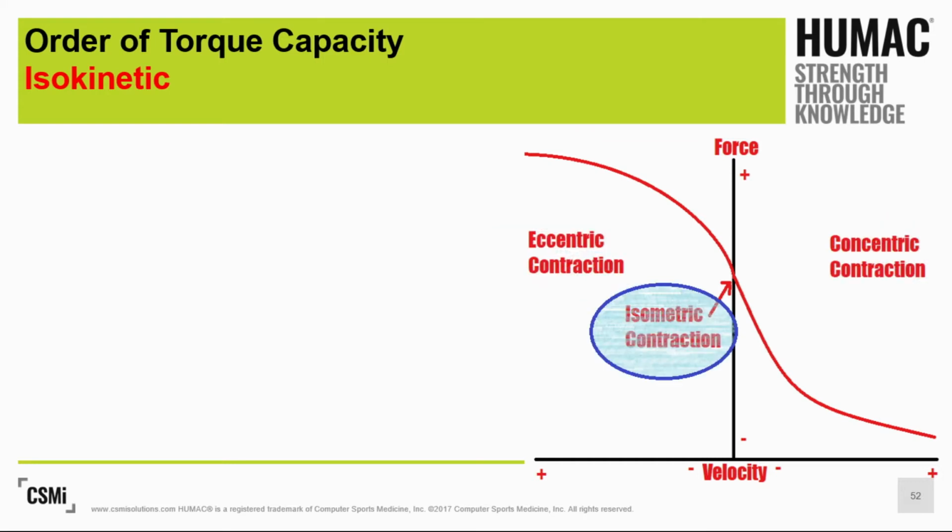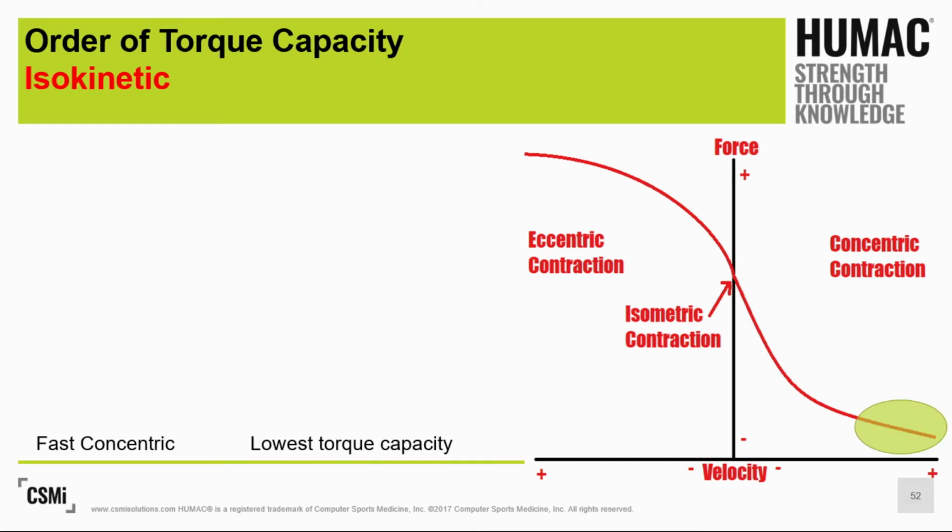The point where the torque line meets the vertical y-axis represents an isometric contraction, as there's no movement occurring at that point. Now, the way this torque curve came to be is that if you take a patient and you test their muscle at both slower and faster concentric and eccentric contractions, as well as an isometric contraction, and you plot the maximum torque achieved on this graph, you get this line.